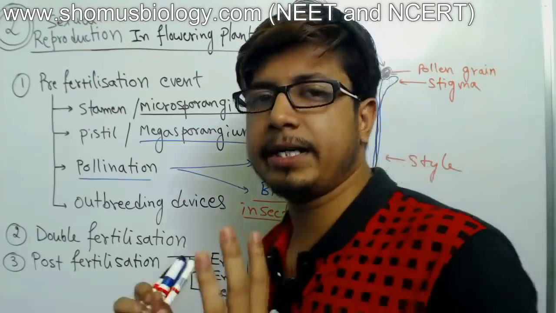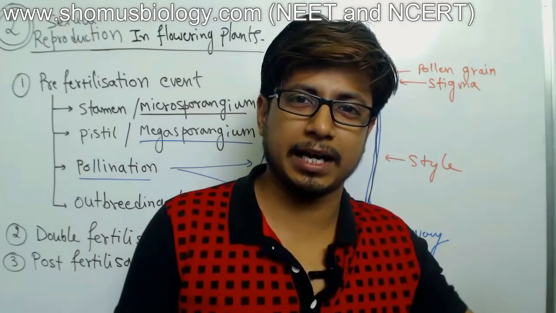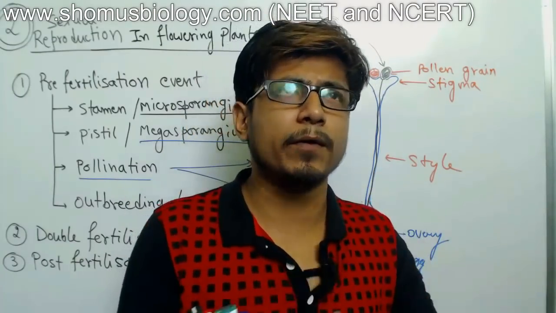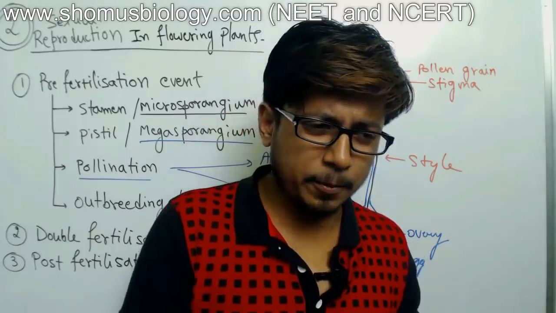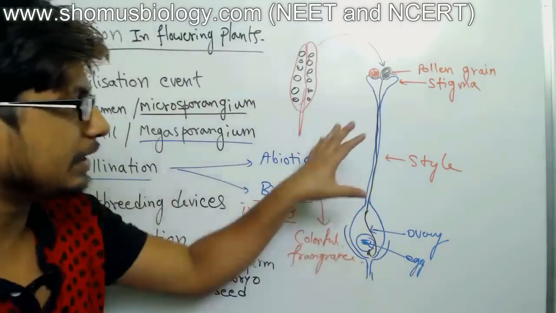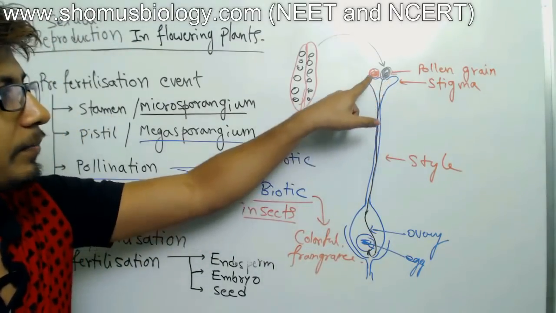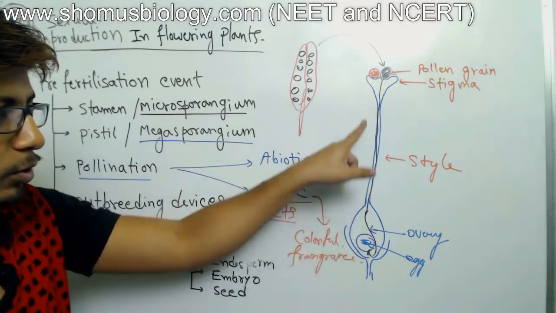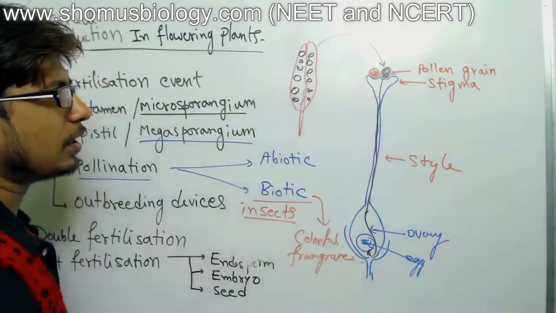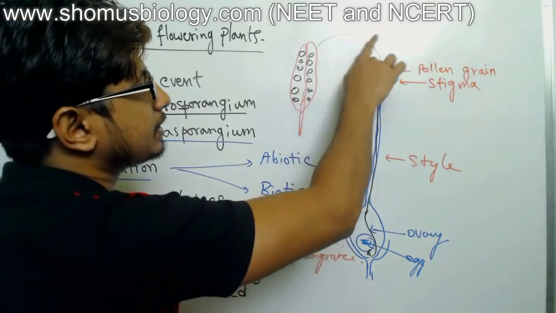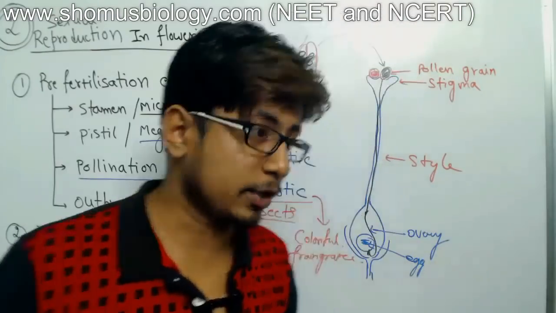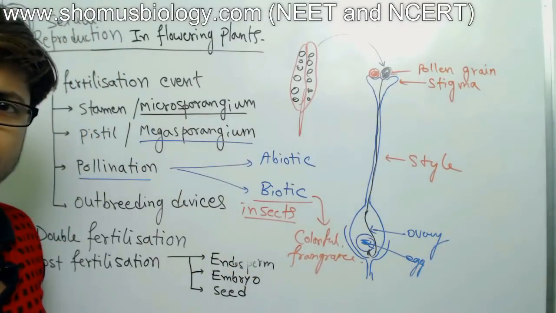People didn't know how exactly they determine whether the correct pollen grain is in place or not. Now they determine that with the help of a range of signaling. The exact process of that signaling is not well understood though, but we know that there is some sort of signaling that they check before inserting that pollen tube through the style, finally reaching the ovary. Now this is the whole idea of this transfer. But remember, when a pollinator sits there, they can do this job. Now there are two ways that this job can be done. I told you earlier as well. One of the ways is the abiotic way with air and water.